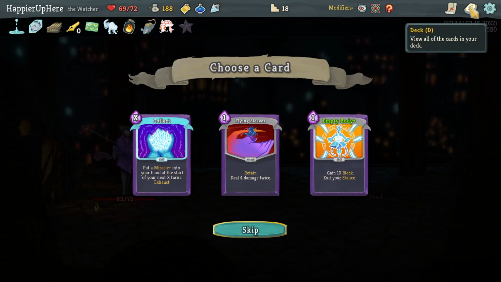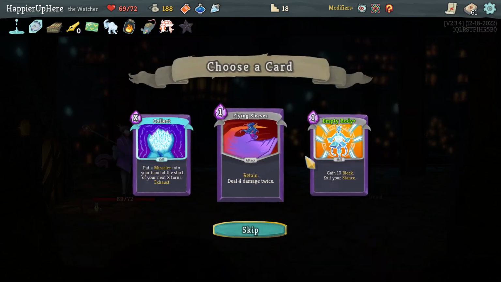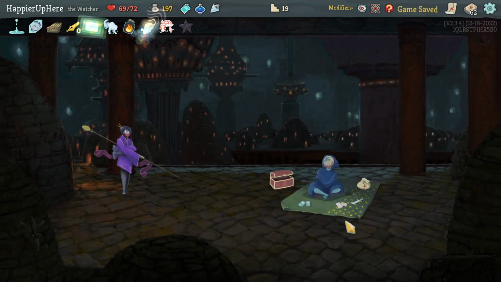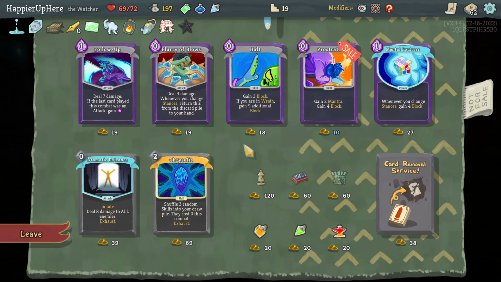Flying Sleeves, Empty Body, Collect. I already had enough Flying Sleeves. I don't think I had enough Empty Bodies, right? Yeah, I only had 3. Let's get a Collect for that. Okay. All right. So, I think I'll focus on cards here, right?